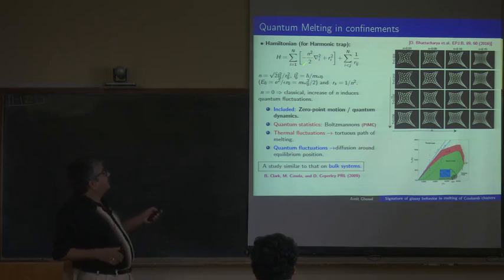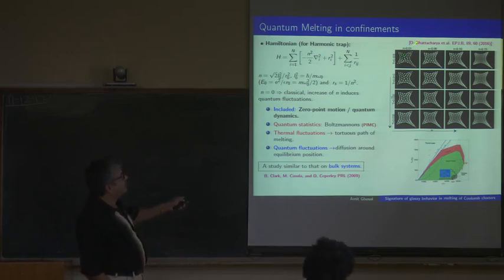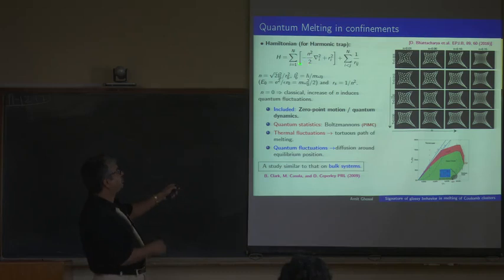The new thing here is that I have the kinetic energy that makes the problem quantum. This is the zero point energy, but then it requires developing a quantum Monte Carlo calculation. So far we have been describing things at very small n, which is the quantum parameter, actually at n equals 0. So we were going along this axis. Now we can go along that axis also, and basically cover the whole plane.